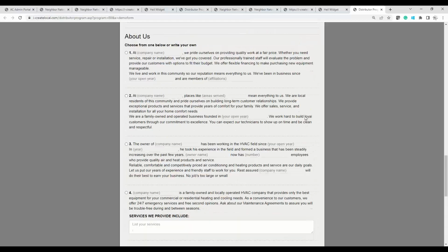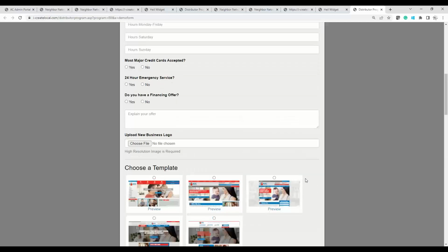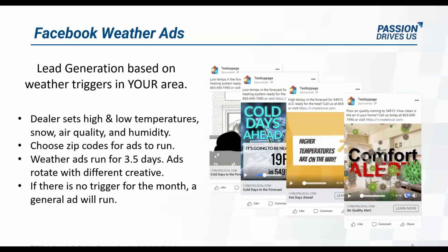So you pay for it. That will come to us. Then we contact you after we've got a preliminary build for you, which doesn't take a lot of time. You can use your own unique domain name. We encourage you to get that on your own. We don't want to own it, but it does have your finance links. You can attach reviews. So it's a great option if you've got something maybe that is not mobile friendly or it's very outdated and you're looking for a simple solution. All right, so I'm going to go ahead and move forward from there.